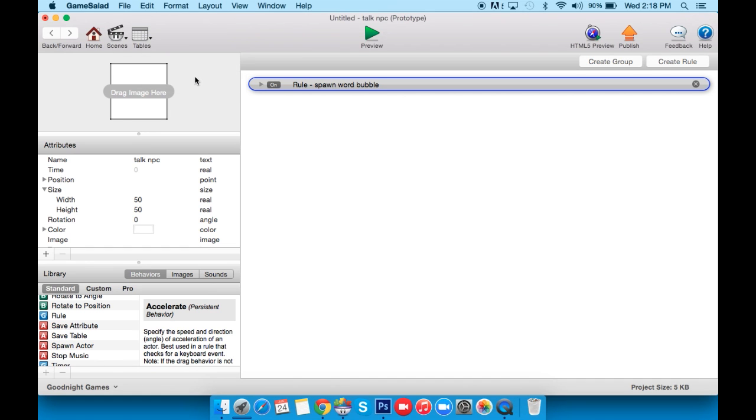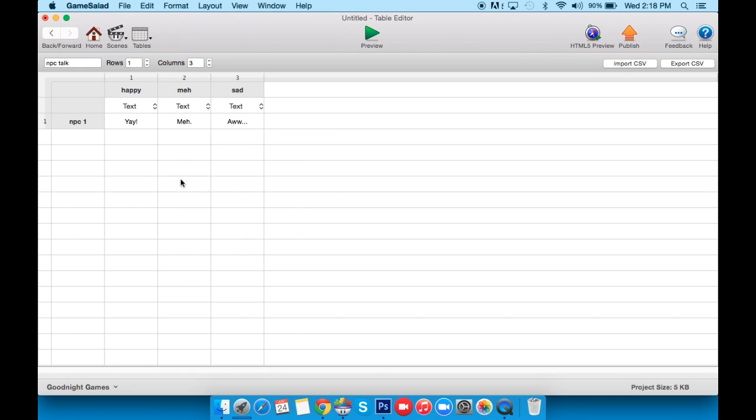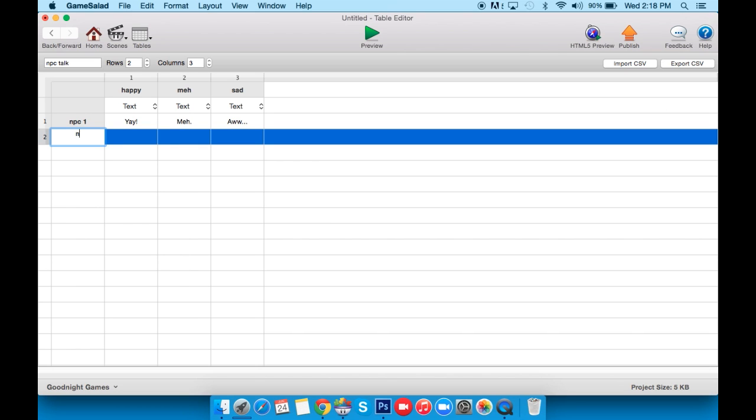We'll do NPC talk. And now I can do this two ways. I can either make another row, and I say maybe NPC quest completed, and then you can come in here and change the responses. So you can change the responses on both rows, so I have two rows.